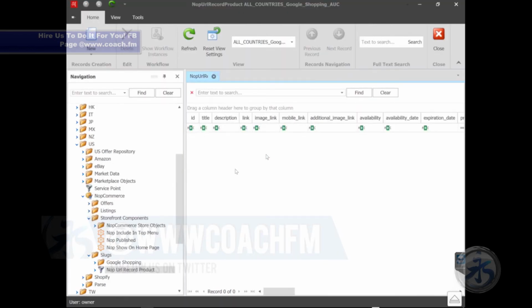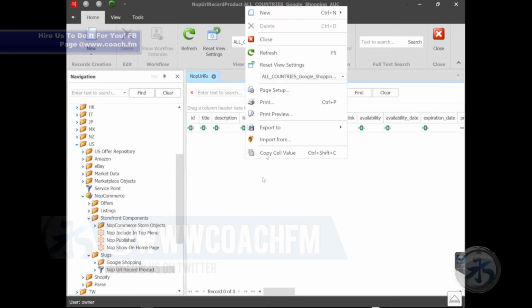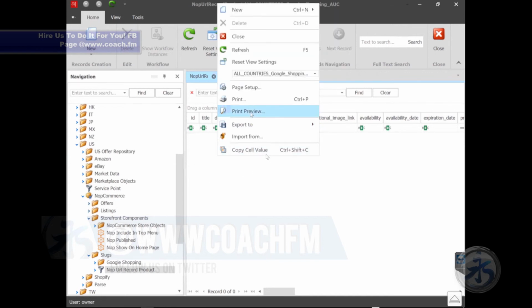And then at Micro Studio Coach, I have an object called the NOP URL record, and then I also have a child object which inherits from the main URL record called URL record product. For you guys that are completely new to inheritance, don't worry so much, they're just connected, they're related. We'll get into more specifics in a follow-up video.